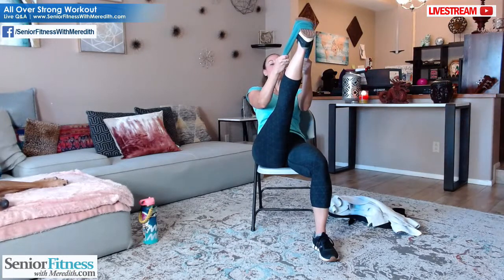Inhale, pull those arms back. Bring that leg up. Gently release it. Again, two more times. Little deeper each time as we stretch everything out. One more time. Big deep inhale, pulling that foot up. Exhale, release it down.